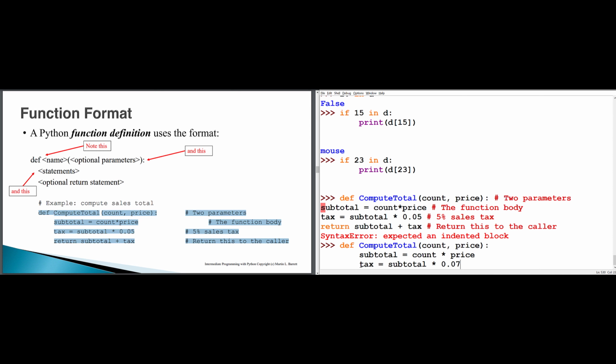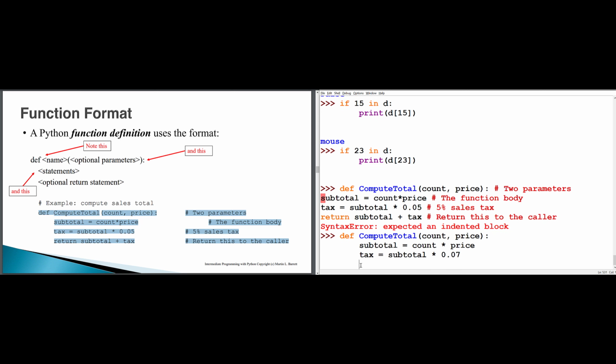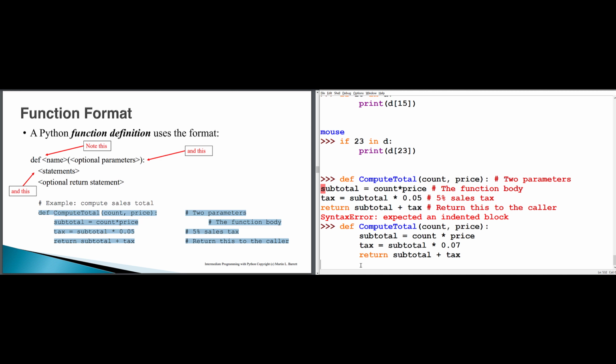Well, I'm not going to try to spell Allegheny. I always spell that wrong. Well, okay, so now we have computed the total amount that a customer is going to have to pay based on the number of items and the price of each item with the sales tax added in. So we're going to return the subtotal plus the tax as our result.